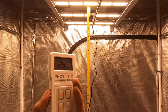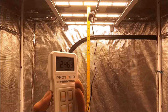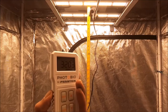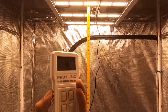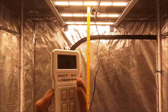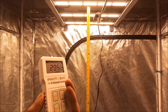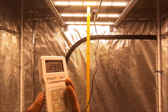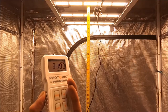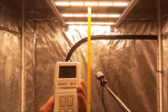But that's at 3 inches, alright? Right underneath the bars. 3 inches away, you're getting those pars. 28, 25, 29. So if you're at 2 inches, you're getting the 35. And if you get that closer, 2 inches, then it gets high. Woo, this thing is intense. At 2 inches you get 39, right underneath the bars. You get the max, the 4,000.